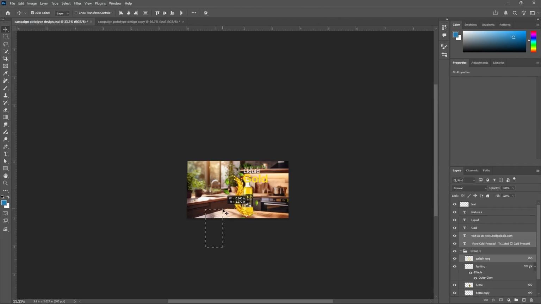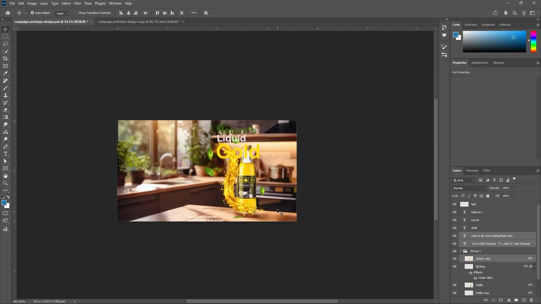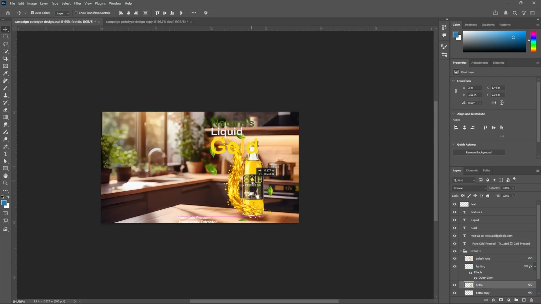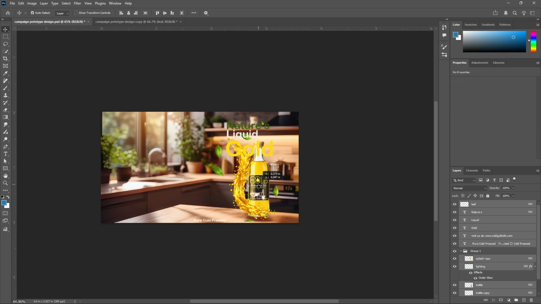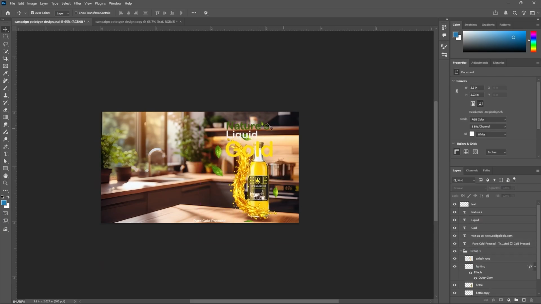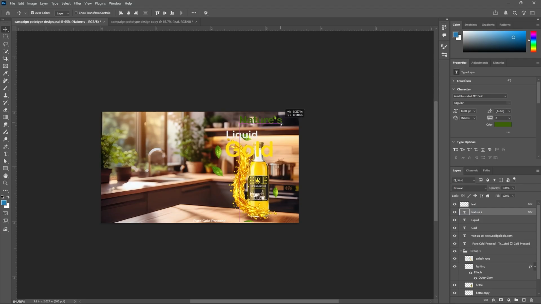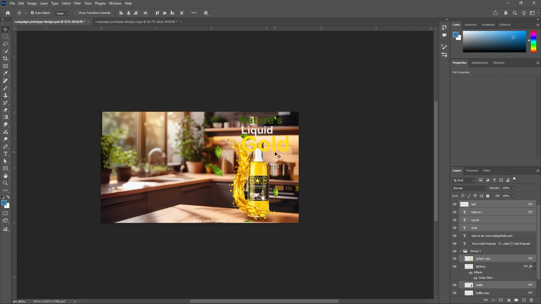Suppose I use this text, get inside the text. Add a few changes, because the size is varying.